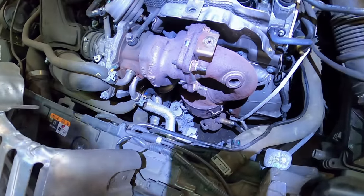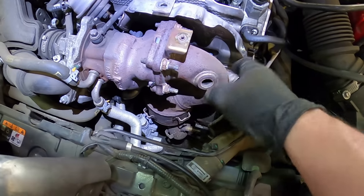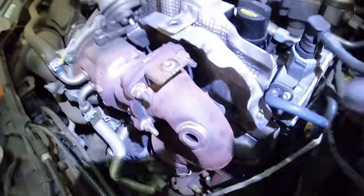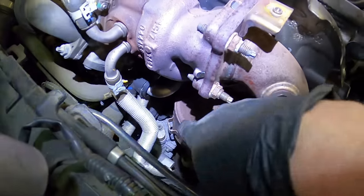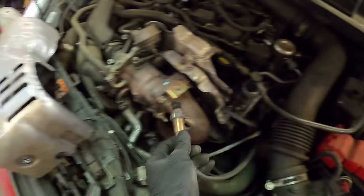Now that's off, I'm undoing these bolts. The reason I'm stripping all this off is that the cat goes down and under the sump, and if you leave it there you've got no room to get the sump pan off. There are a couple of bolts here and some buried brackets down the back — might do those from underneath. And I ended up taking the lambda sensor out as well; you don't have to unplug it, you can just back-wind it.